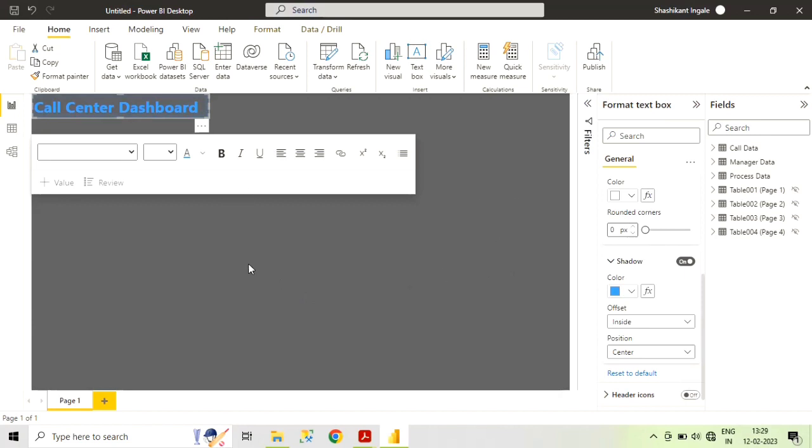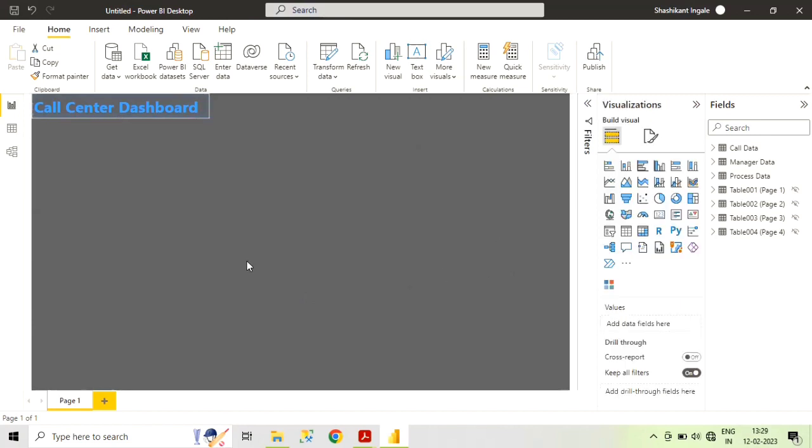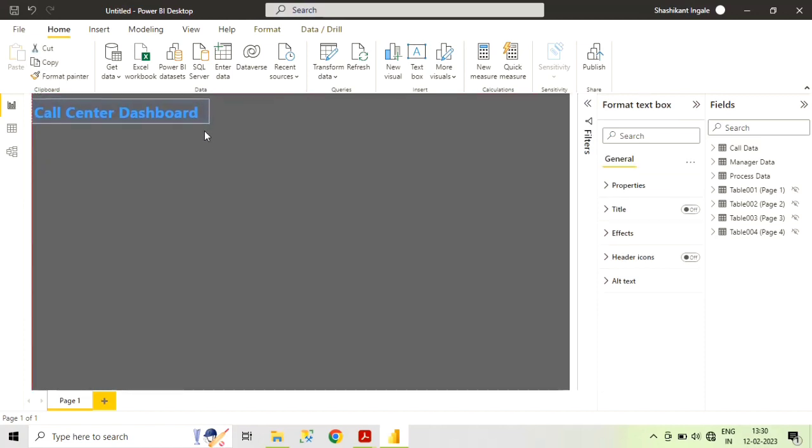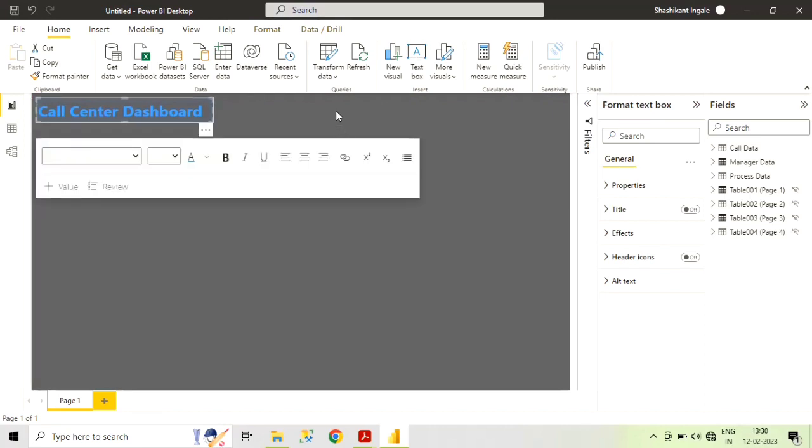Okay, so this is our dashboard title. You can play around with the colors. You can try adding multiple colors and all. Let me drag it a bit down.